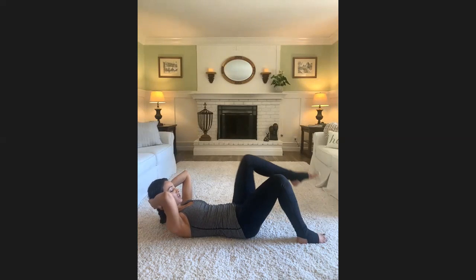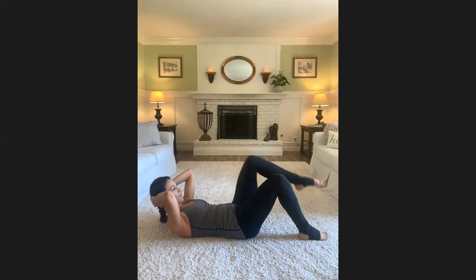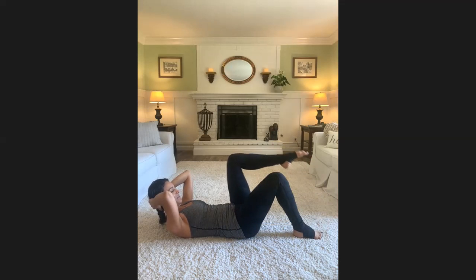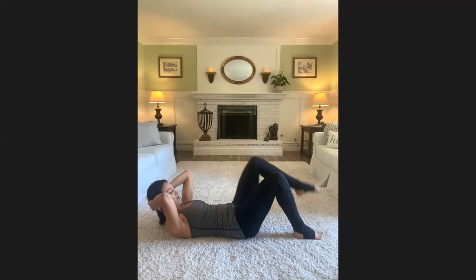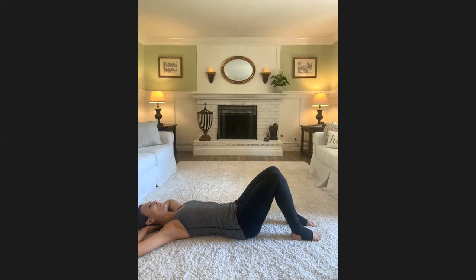Let's do some marching. March your left leg to tabletop, then set it down. March your right leg to tabletop, and then set it down. Left leg up, set it down. Right leg up, set it down. Left leg up, set it down. Right leg up, set it down. 2 more each way. Right leg and down. Last time each way. Left leg and down. Right leg and down. Lower down and take a couple breaths.